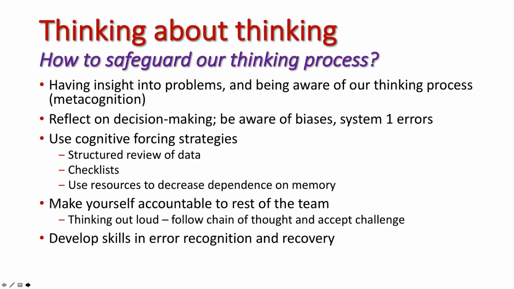What I do during rounds is that you should make yourself accountable to the rest of the team. Even when I am taking rounds with my resident team, I don't think that I am so good that I can never make a mistake. So you should think out aloud. Discuss with your team your chain of thought, and if someone, your colleague, including your resident, challenges it, try to accept the challenge and be willing to change your chain of thought.